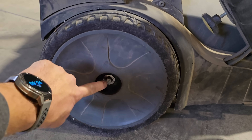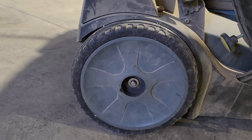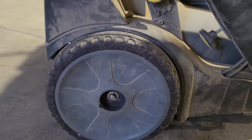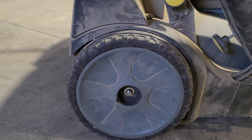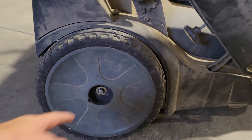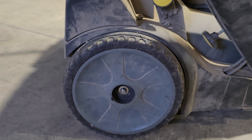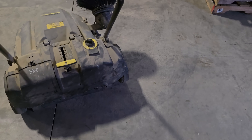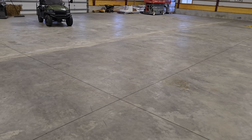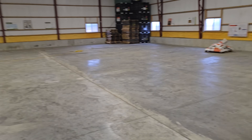Trying to drill the end and tap it so I can thread a bolt in there is probably not practical because I don't think I can do that straight enough. I thought about tapping threads on the outside of the shaft to just screw a nut on, but we don't have a ton of threads and we wouldn't be able to get a lock nut on far enough to actually lock without smashing everything. So what I did to fix it for now was I took my Dremel with a little cutoff wheel and we kind of remade our snap ring groove. That snap ring is a touch big and I might need to find one a size smaller, but I was able to successfully sweep over half the floor and it did not fall off. It's not perfect, but it at least works again. If it falls off, I'll either get a smaller snap ring or drill it and put a pin through it so it can't work its way off.